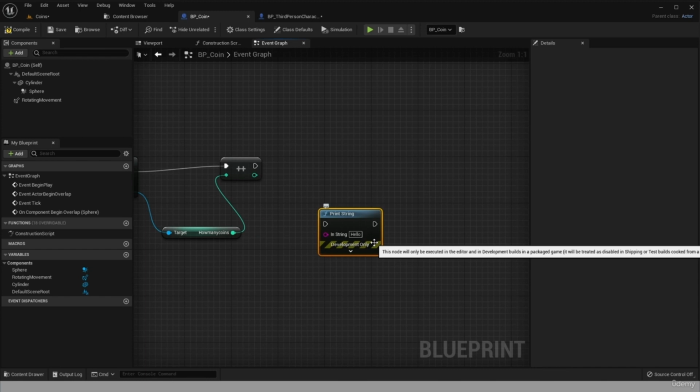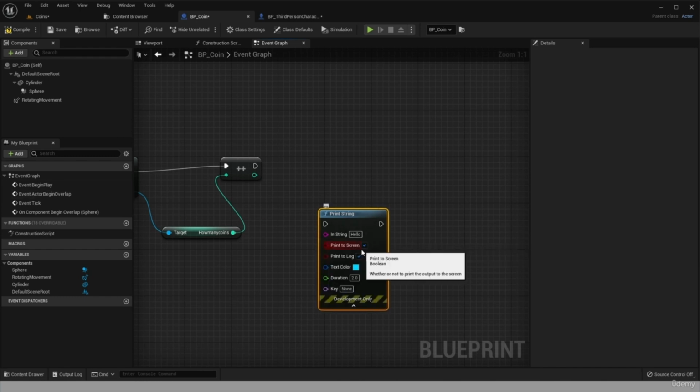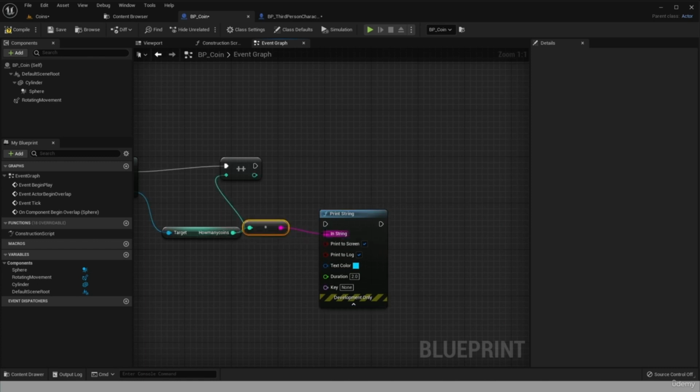It's only for you to see if everything works, for debugging and stuff. Okay, so let's open this up like this. So what we're gonna do, we're gonna print this variable on the screen, and it's a string and this integer, and this is totally fine because we can do like this, and it's gonna add this node, which is transform integer into string. One last step is to connect these two like this.